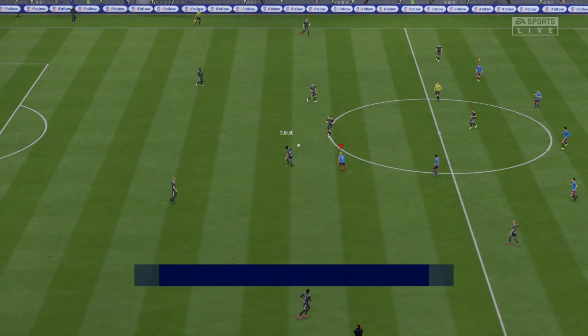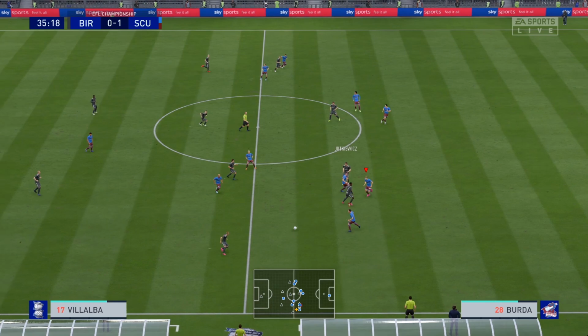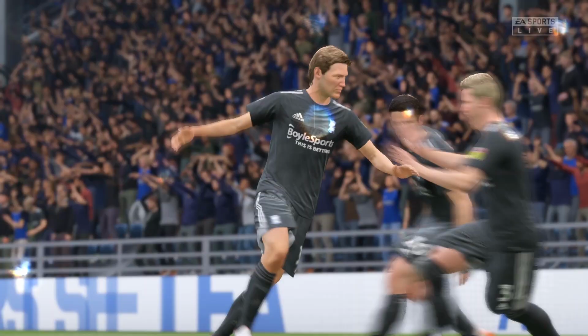They've been a relatively resolute side so far. One little lapse of judgment in their defence, and we come away with the goal so far. To go wide, Chris Iconomidis hasn't really worked himself too much into this game so far. Well, and they've dunked one in over the back line for Harding to chase onto. They've got Lapalainen out wide and they've found it at the near post. It's an instant reply by Birmingham City. The left midfielder, Lapalainen, puts that one straight past Patala.